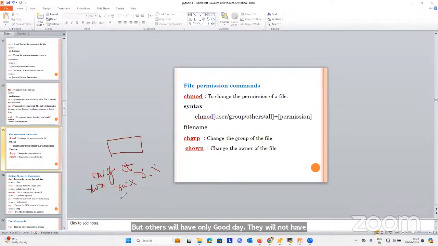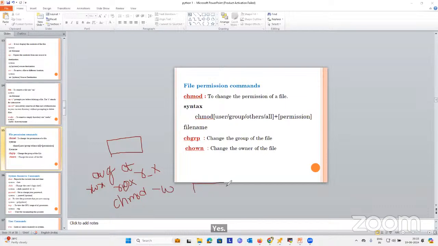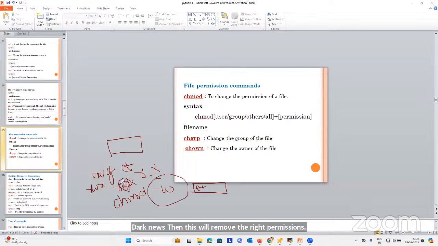And if you want to disable the write permissions for the group user, we need to chmod minus w to this file dot py. Then this will remove the write permissions for the group.